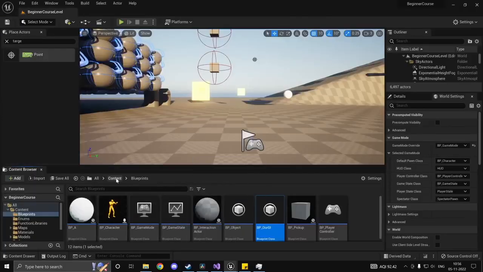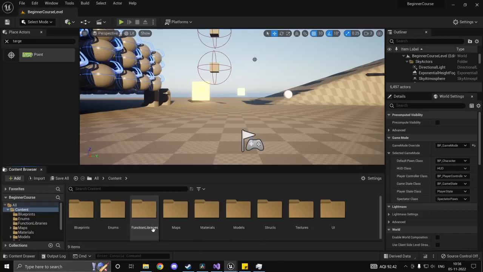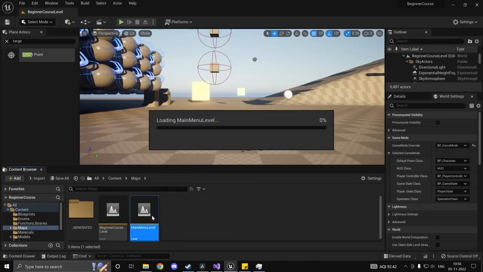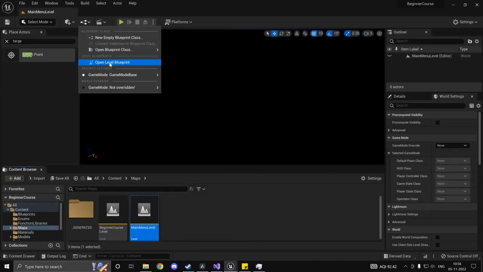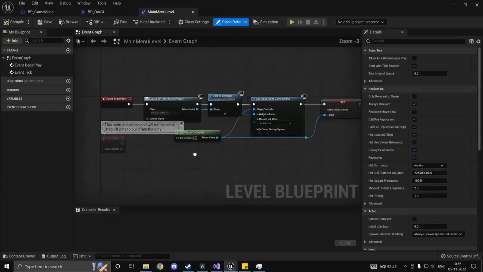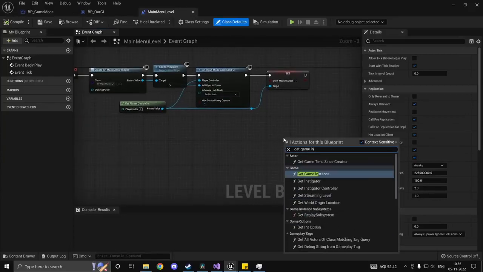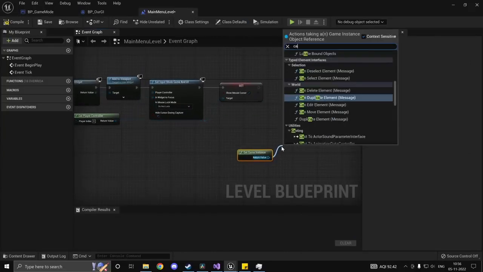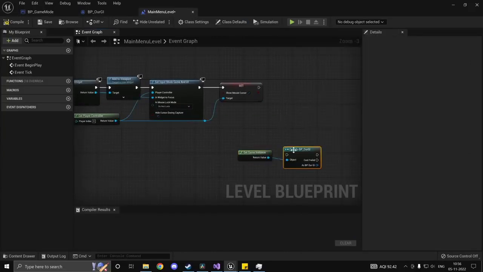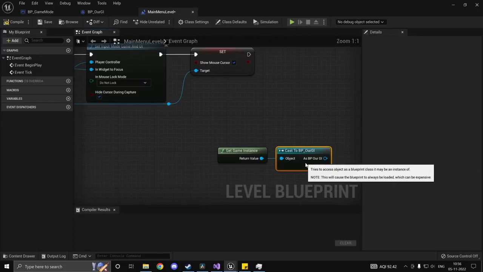Now I'm going to go from this level to the main menu level. So I'll head into main menu level, and in the level blueprint here, I'll just access the game instance, get game instance, and we can cast it to BPRGI. This can always be a pure cast because it will never fail.